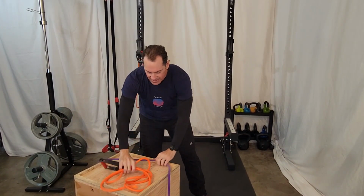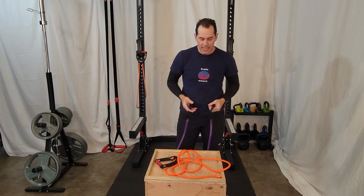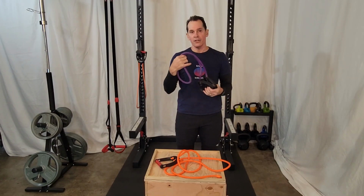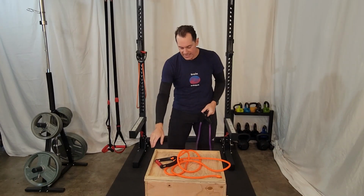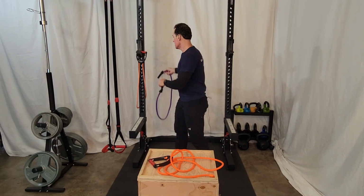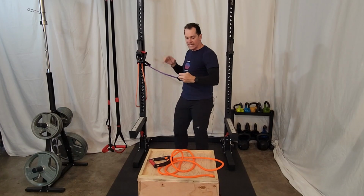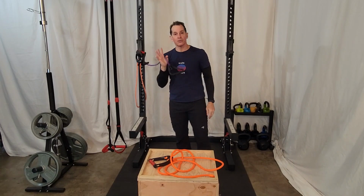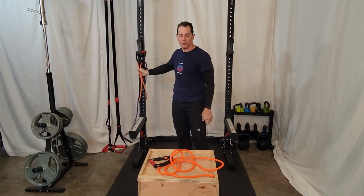But let me go ahead and talk about the other tubing, which is just a single tube. And in this case, if you want to get a little bit heavier or lighter strength, you need to buy different tubes. The cost is actually cheaper to do that, but again, it's not as versatile. The nice thing about this, I'll demonstrate the same exercise, and what you do in this case is you feed the one handle through the other, and then you have the same ability to do that same exercise. The major difference here though is this tubing is a lot looser than this tubing right here.